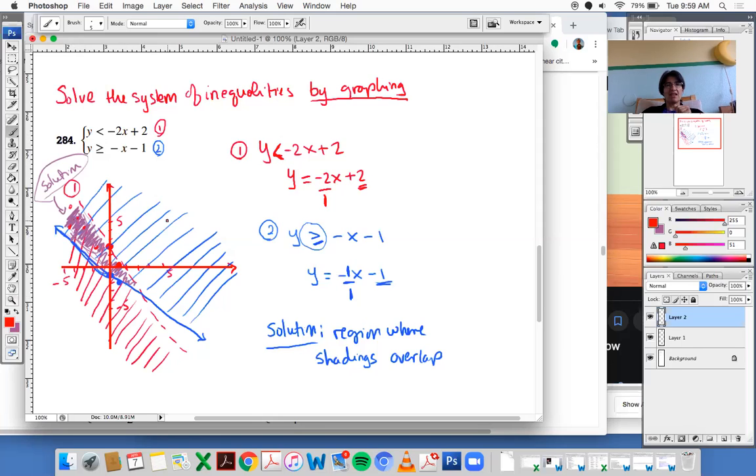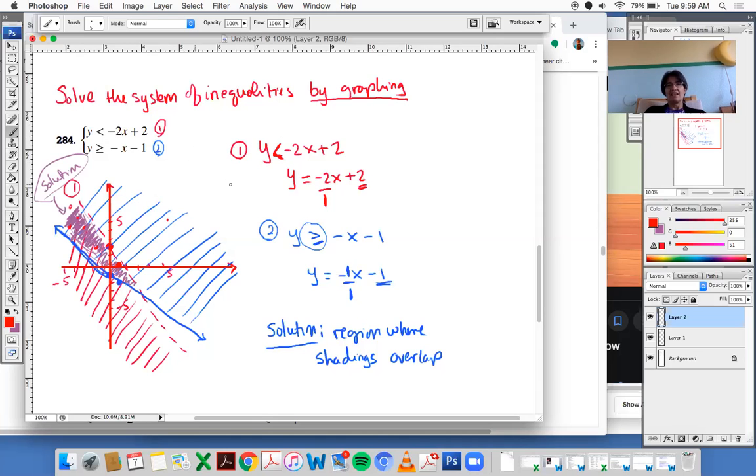If I pick any other point in any other region of the plane, then it's going to maybe make one of them true, but not both of them true. So that's kind of how this fits in with the last example. Any xy values in this sliver will check out, but any other region of the plane might check out for one, but not for both.